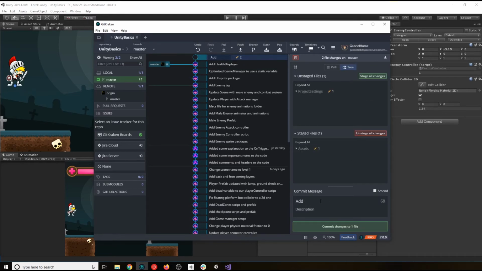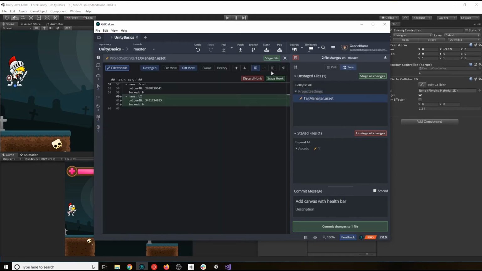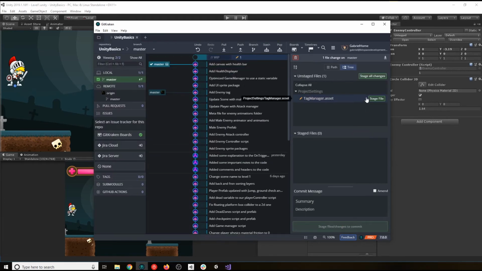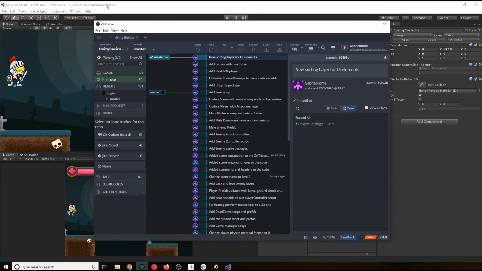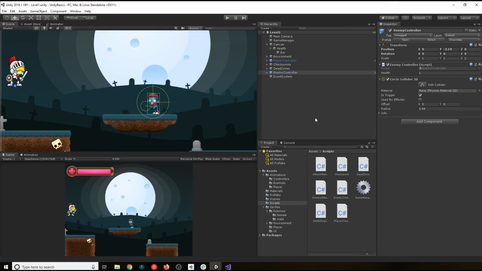Add canvas with health bar. And the tag manager, this was for the new sorting layer for UI elements. Then save, push. Awesome.